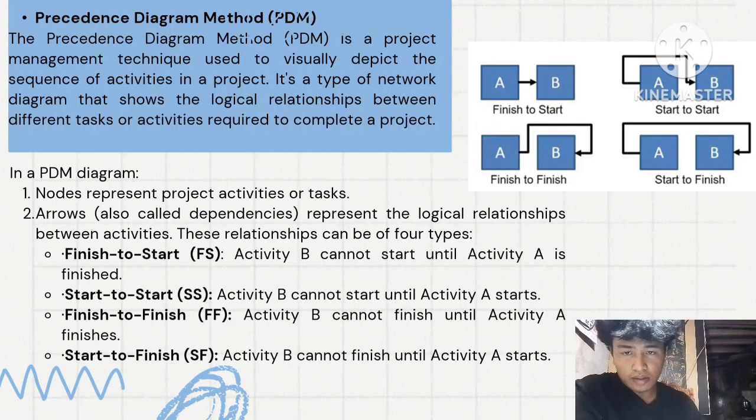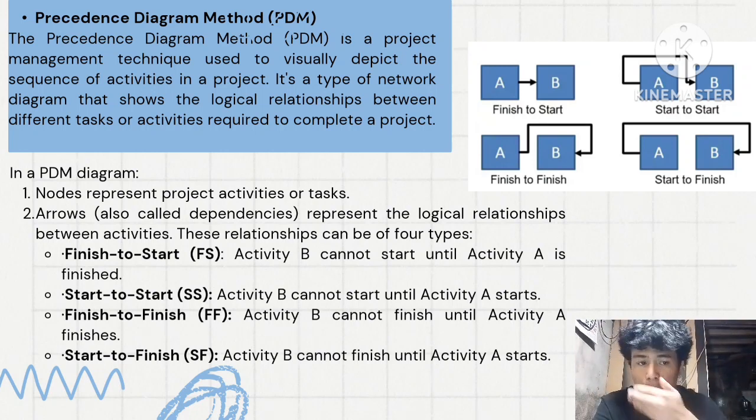Precedence diagram method, PDM. The precedence diagram method is a project management technique used to visually depict the sequence of activities in a project.